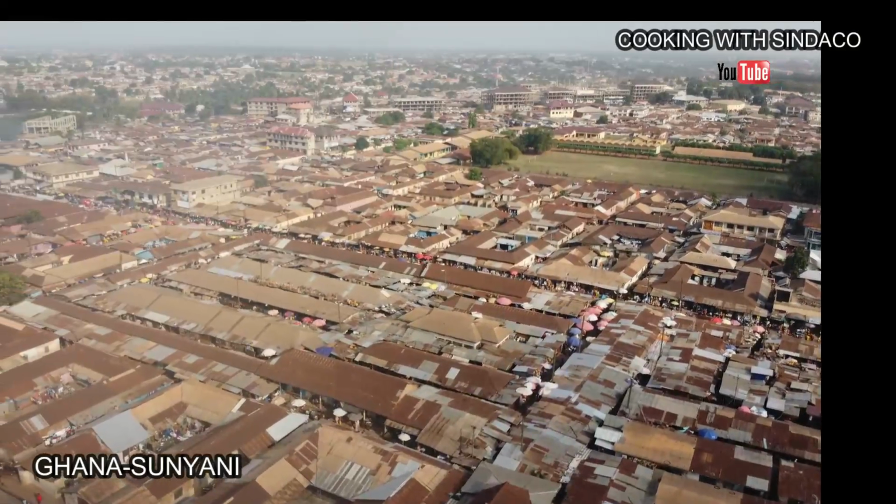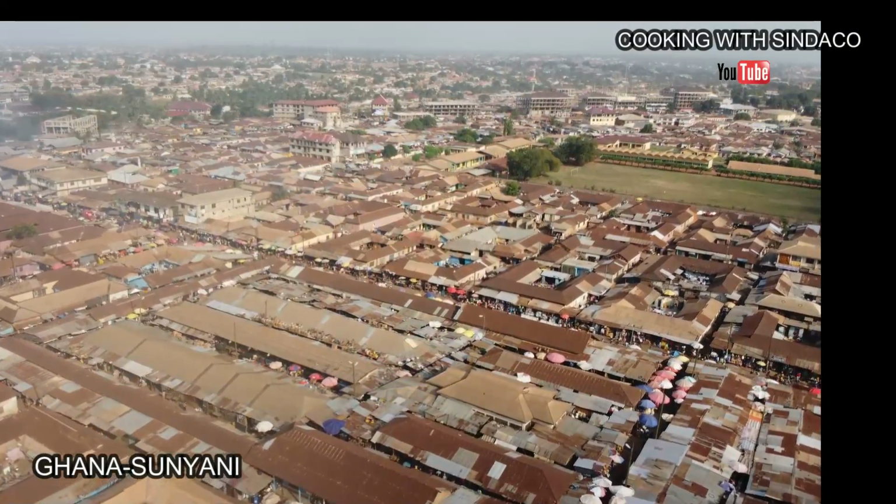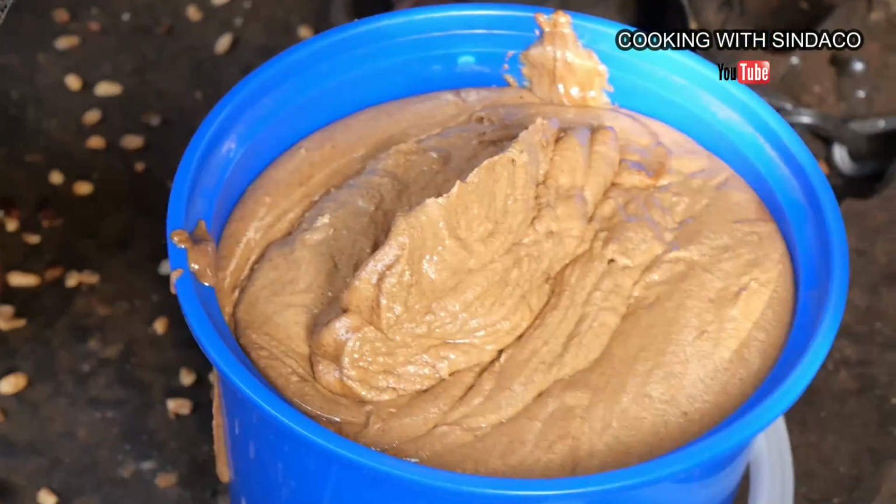Yeah, so I'm in Sunyani Zongo, and I saw this group of people making peanut butter or peanut paste.